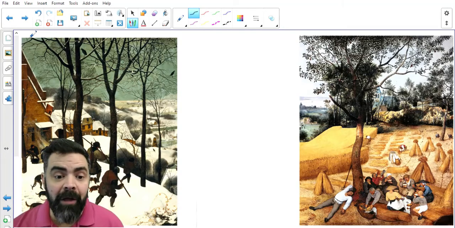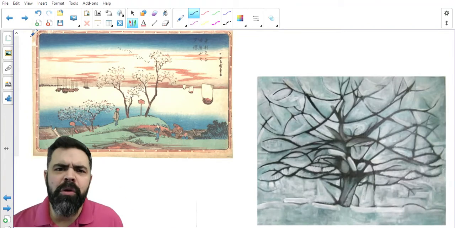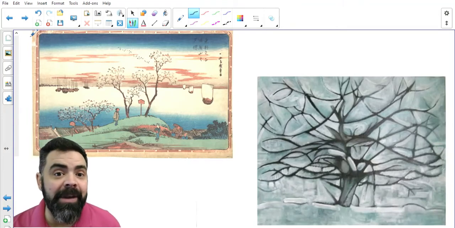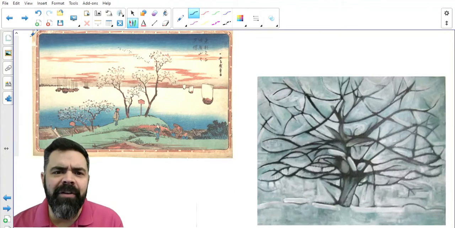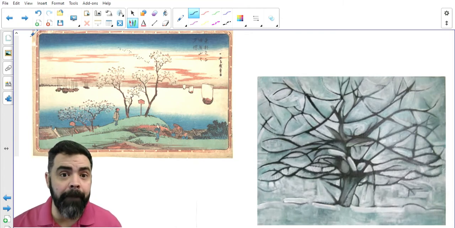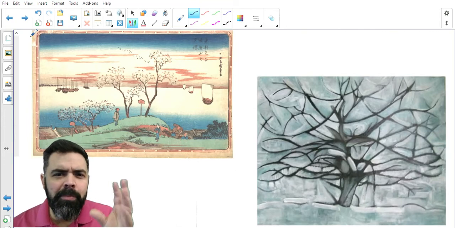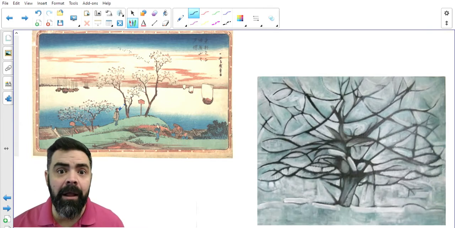Now, when we're learning about this, there are lots of different ways to make trees, and people have been making trees for centuries. Take a look at this beautiful watercolor painting by a Japanese artist that was made hundreds of years ago. And those trees are very thin and very delicate. And they're actually a type of tree called a cherry tree. And those cherry blossoms, those little pink flowers that grow on them, only grow in the spring. So when I see a tree with those little blossoms, those little flowers growing all over it, that tells me that the setting, the time when it's happening, might be in the spring.